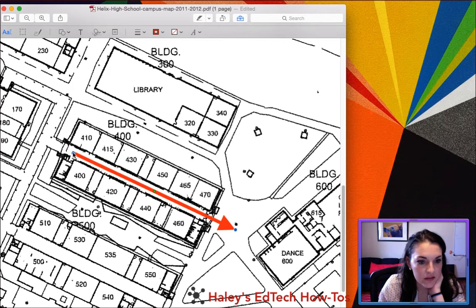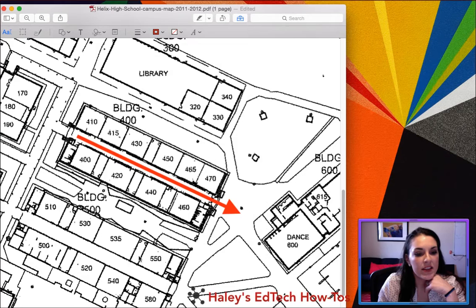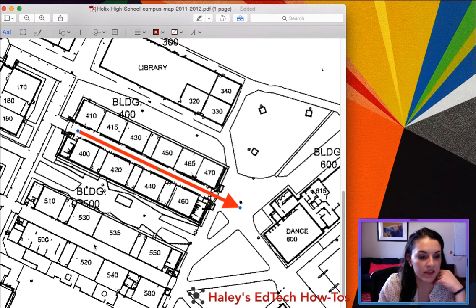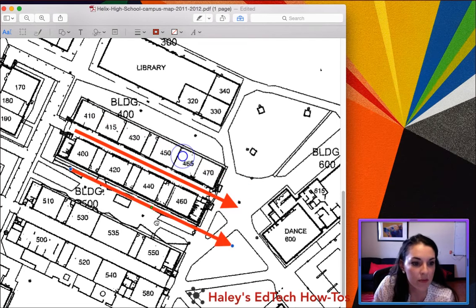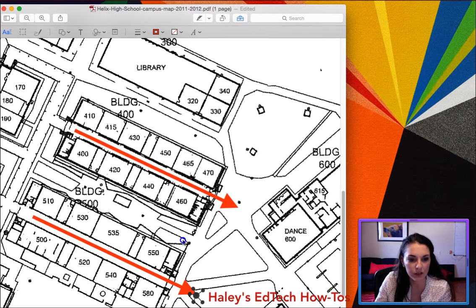I can put my arrows there, and then if I want an arrow just like this over here, I don't have to go back up to Tools. I can click on the arrow and hit Control C and then Control V, and it will copy and paste that arrow, and then I can just move it, so I'm not having to make arrows over and over and over.